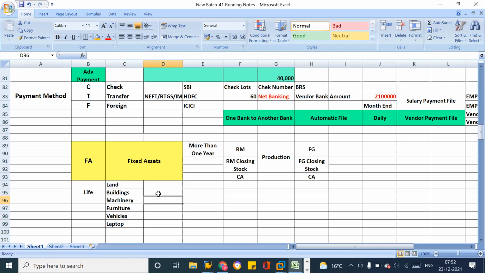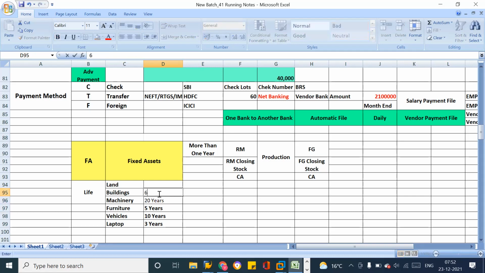So if you take the example of a laptop, as per legal or accounting requirements in India, 3 years is the useful life. Vehicles, assume 10 years. Furniture, 5 years. Machineries, assume some 10, 15 or 20 years.